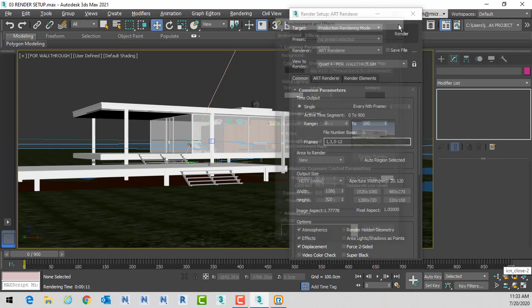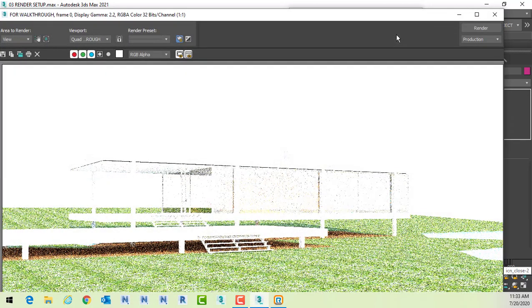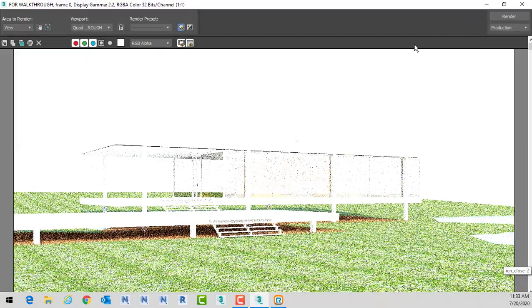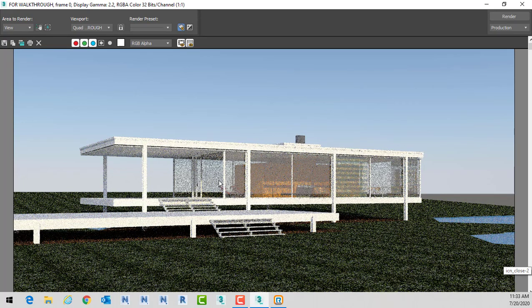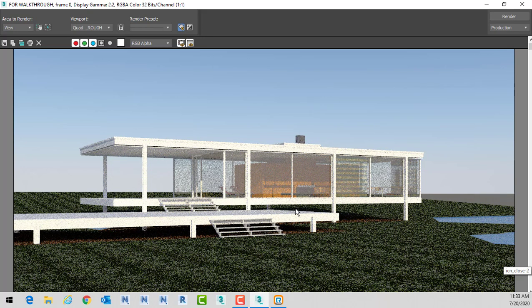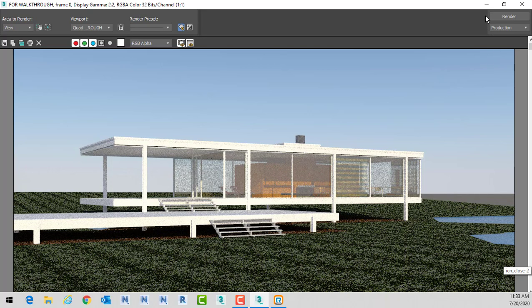If I render this at the moment to see what it looks like, a significant improvement, but you can see a lot of noise. It's on the draft quality. It's a first pass. The grass looks particularly hokey because this is made up of images of patches of grass, if you like.